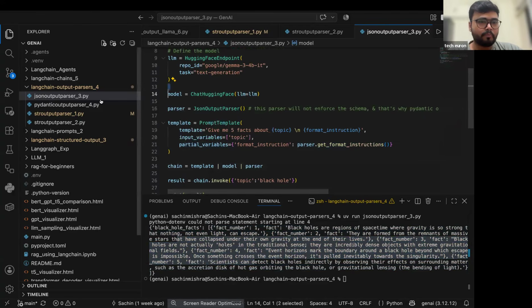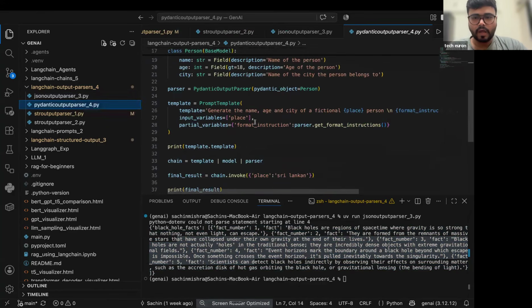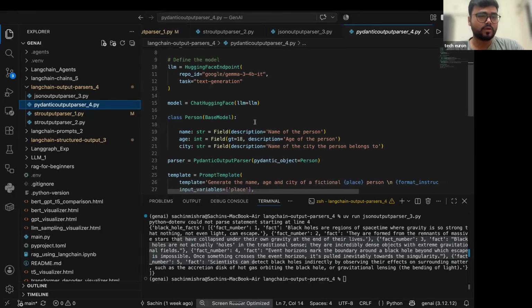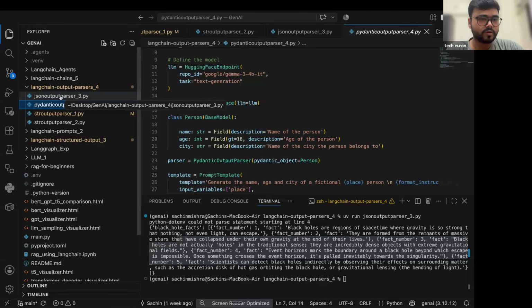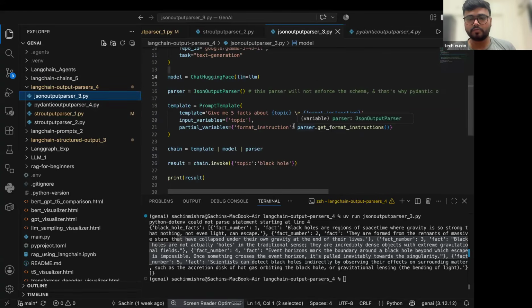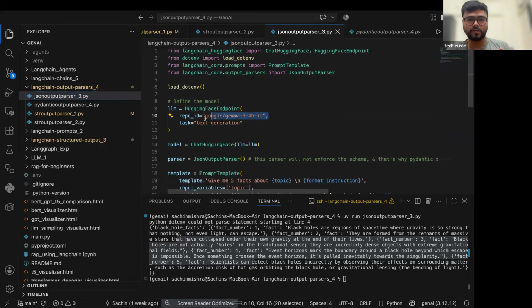Now let's jump to the Pydantic output parser. And it is not different from your string output parser. And by the way, these output parsers help us with models like Google Gemma 3 4 billion it, which does not properly support any kind of structured data generation for us.